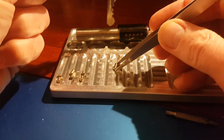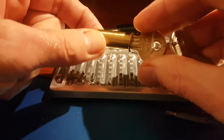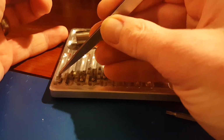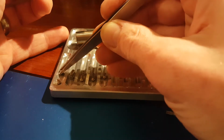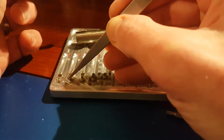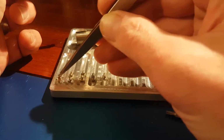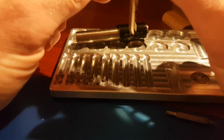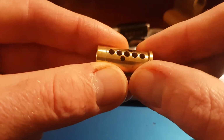That's four. Very long pin, possibly a zero cut. And one more pin in there, which is pin 5. I'll just rearrange these a little better. That's 3 master wafers. That does give us some very long key pins, which means we didn't have to work too hard to pick them open.